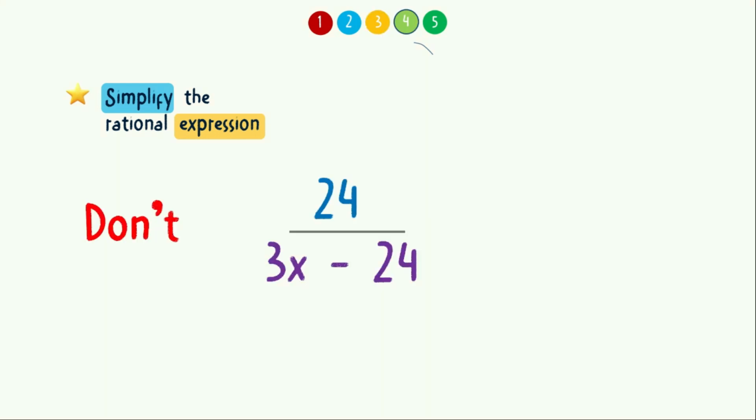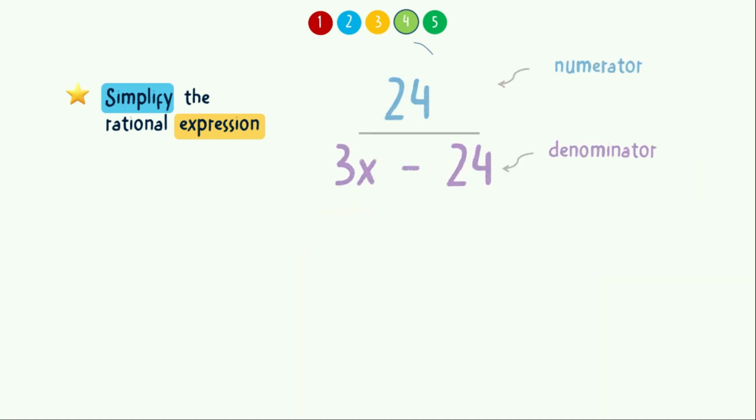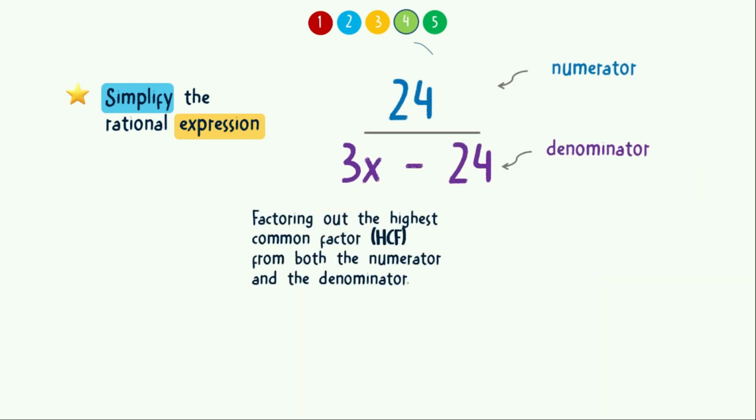So don't try to solve this by crossing out the 3 and 24 and thinking the answer is 1 over x minus 4. This is the wrong answer. So the correct process to solve 3x minus 24 over 3 is first to factor out the numerator and the denominator. So we do it like this. Let's factor out the expression here. We have 3x, which will be 3 times x, that is just one of the factorizations of 3x, you understand, and we have 24, which is 3 times 8, just to simplify this process.